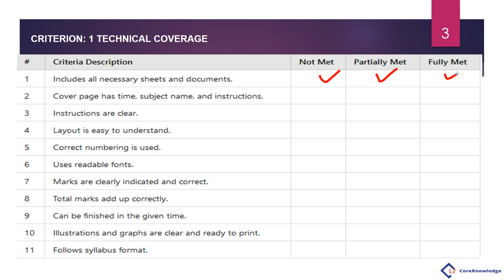Remember, as a moderator, you're standing in the gap between the students or the participants who are writing the paper and the assessor. You don't want to provide assessment with mistakes and errors going forward. So watch out for this technical aspect.